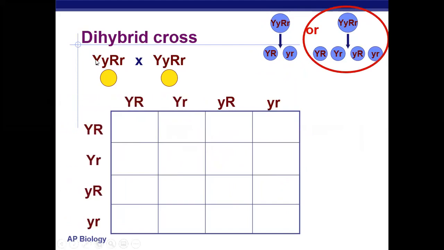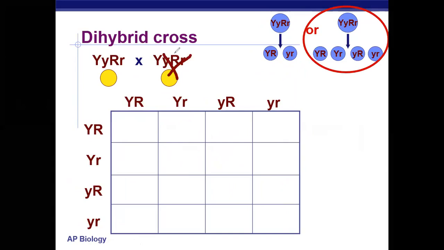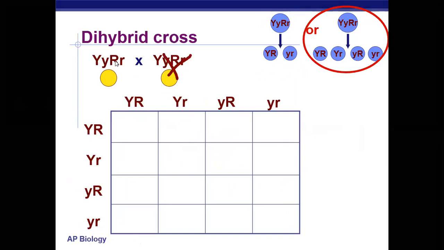You have to pull one allele from each of your choices here, but only do one parent at a time. So for example, we're not looking at this parent right now, even though they're exactly the same. So just looking at this parent, you can have big Y, big R, boom. You can have big Y, little r, boom. You can have little y, big R, boom. Or you can have little y, little r, boom. You have to pull out every single possible combination of the alleles that you have.